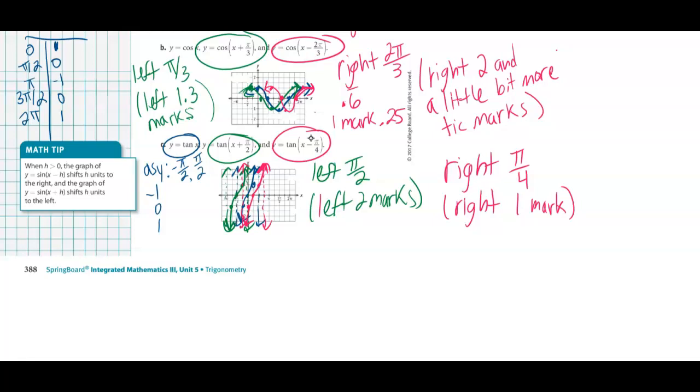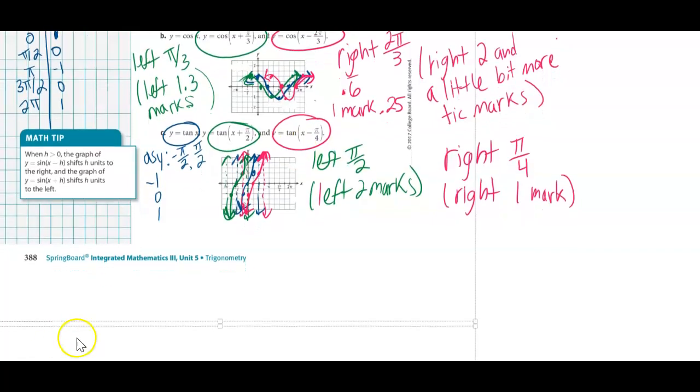So what I want you guys to do is try out the examples on the next 3 slides, just to see if you can shift it left or right. You can put the parent on there too and then count from there. The next lesson is where I'll put it together, H and K shifting, and graphing from scratch, because sometimes with the graph already there, it's a little bit easier to see the scale. So I hope this helps. And again, if you guys have questions, please let me know.